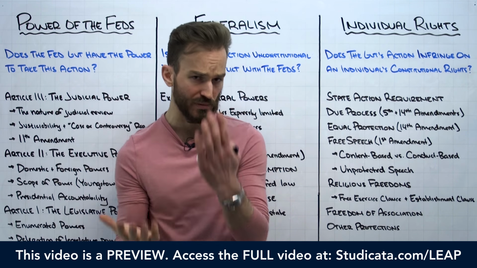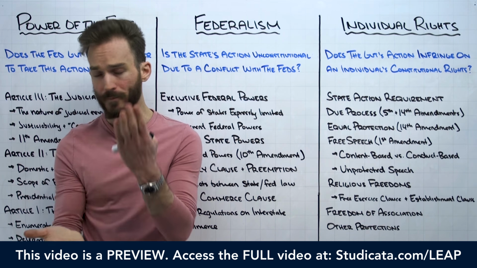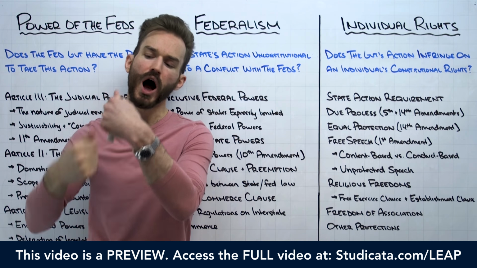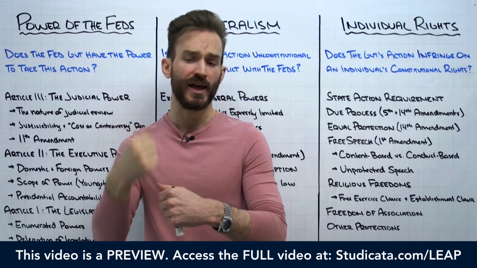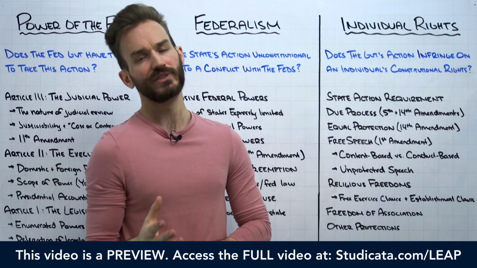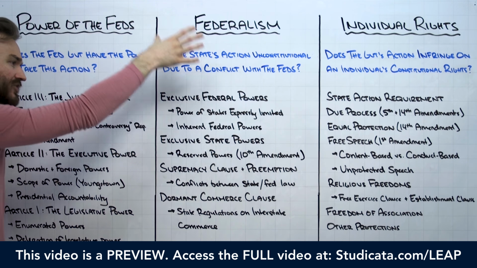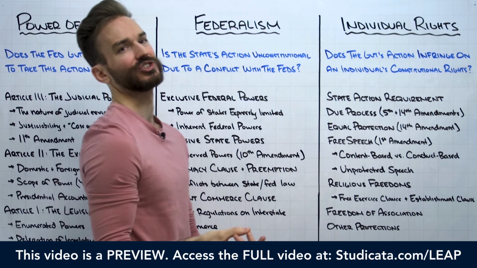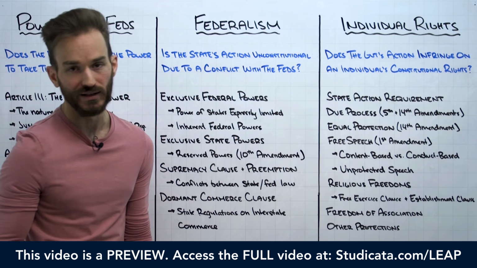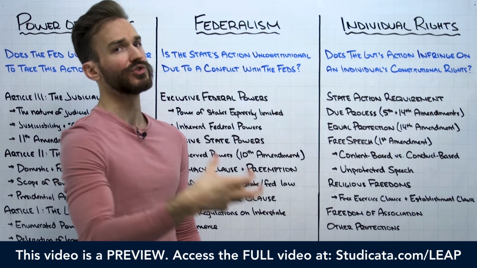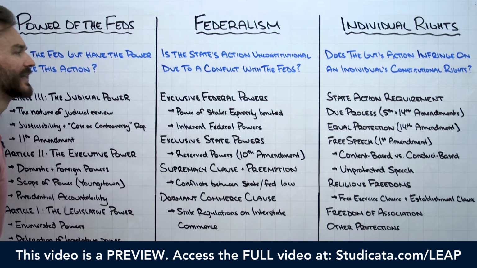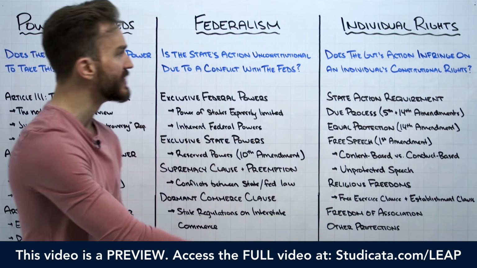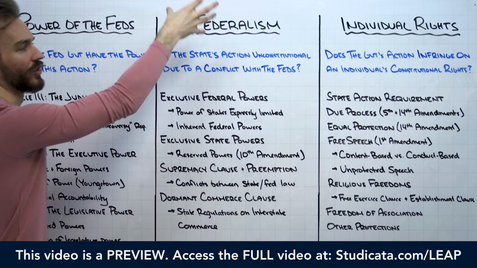Constantly, and when we have these two layers, remember the framers of the Constitution set up two layers of government, and they knew that there was probably going to be some tiffs, some conflict, some struggle between the federal government and all the states. How do we deal with these potential conflicts? That's what the discussion of federalism is going to be. And usually the issue is whether the state action is in conflict with the feds. Because if it is, whether that's direct or indirect conflict, we're usually going to find that that state action is unconstitutional. And so we'll talk about that in some detail. We'll overview it. That's what the second third of our course will be on.